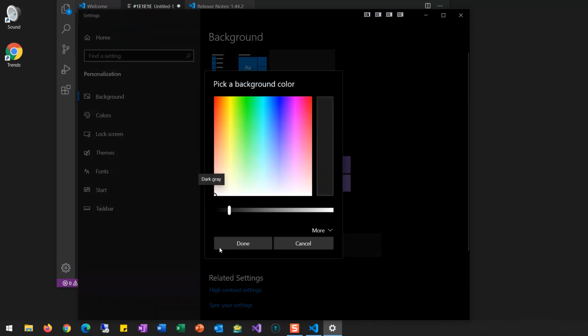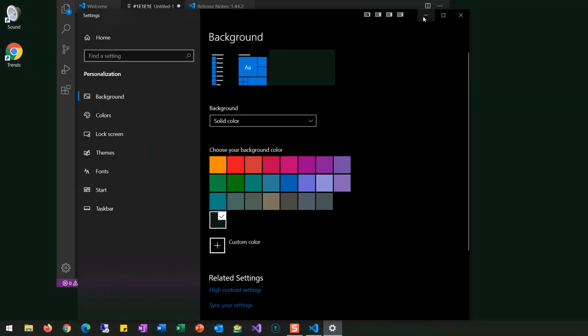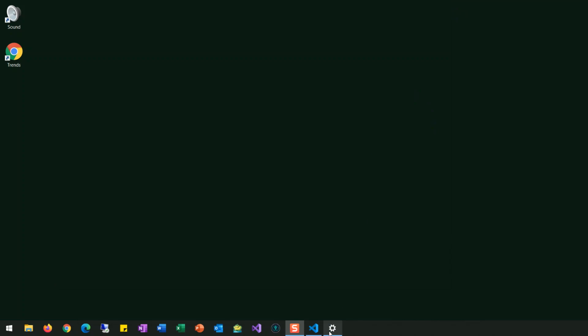So if I go to custom color and then go to more, it allows you to type in the code here. So if I change this to, like, let's say P, maybe you gotta change more, but I'll say 5, whatever this color will be. 5, and I need a letter, so A, and then obviously those aren't colors, but you get the idea. Here's the hex code, right? If I go done, then it'll just change the background to a solid color.